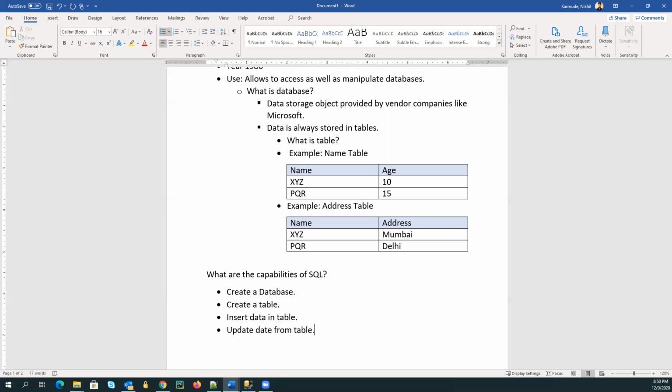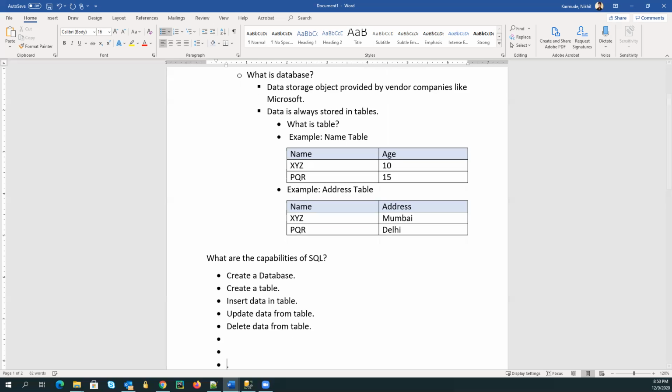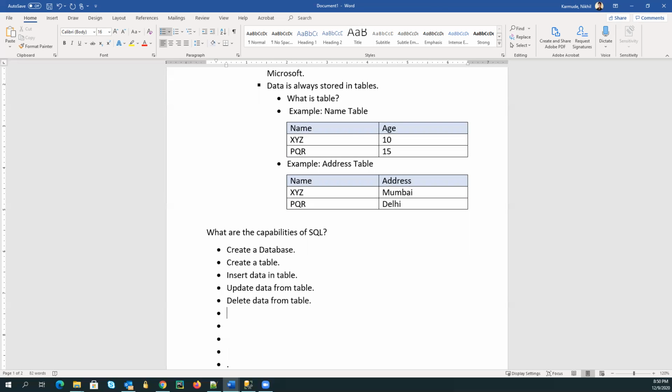And so this includes inserting, updating. Now, other than insert and update, you can delete the data from table. So looking at this list, what we are seeing is it's able to do almost all the tasks relating to tables.